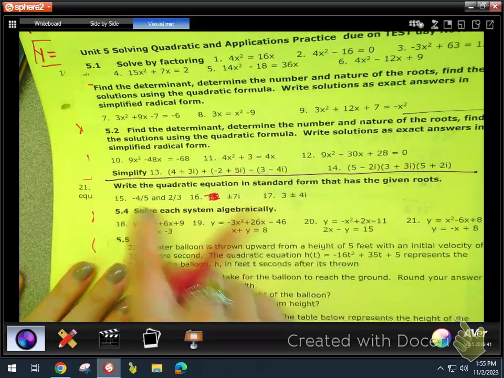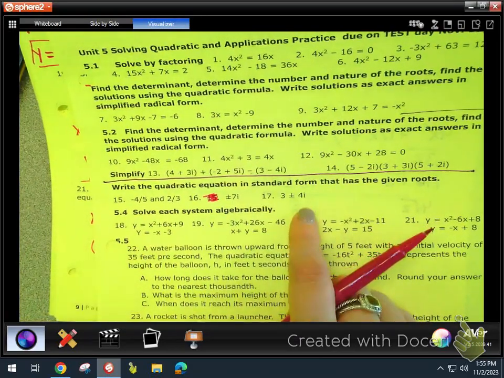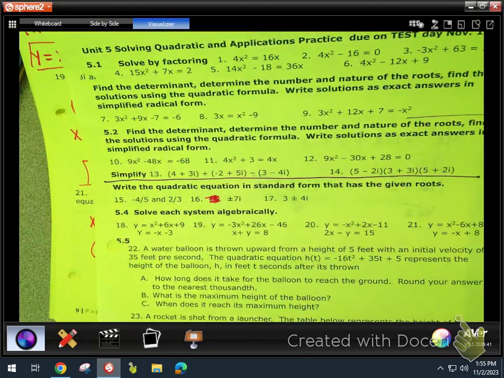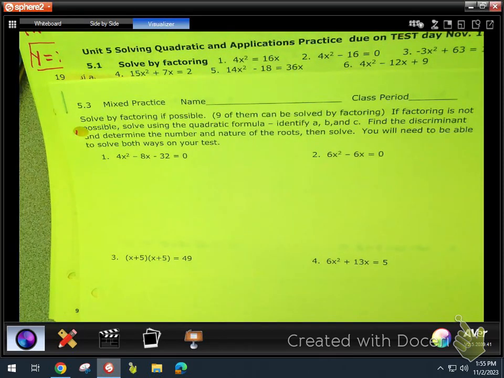Okay, so 3 separate equations here. Again, this shouldn't take super long. When you are done with those, you can come pick up, like I said, this is a big practice packet. It's got like 21 problems on it. It says just to solve. It doesn't tell you that you have to do a specific method. It does tell you, though, that 9 of them are factorable.